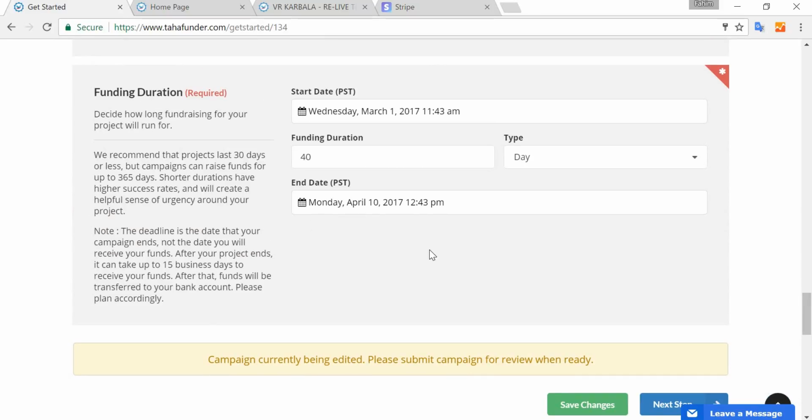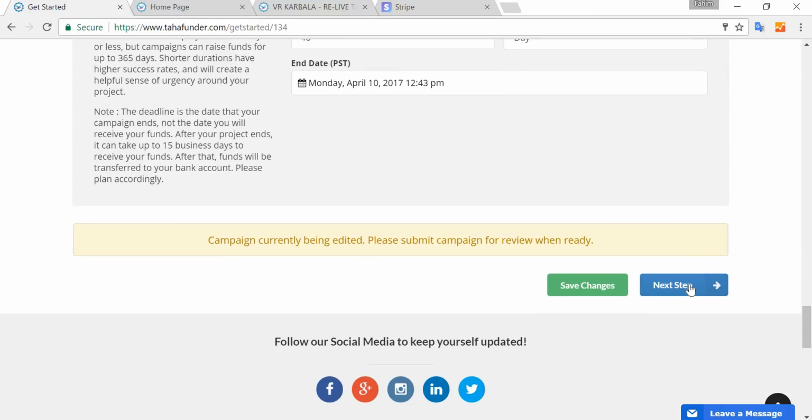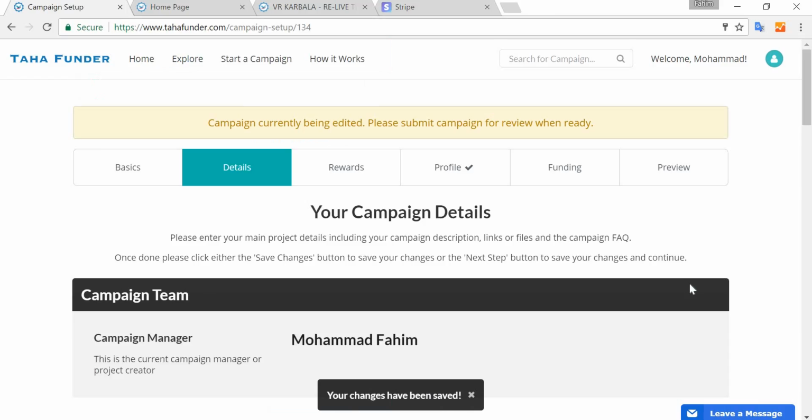Remember that you need to leave 10 to 15 days for the funds to be cleared and sent to you. So just have that in mind for the end date of your project and when you will be receiving the funds. Let's click on next.